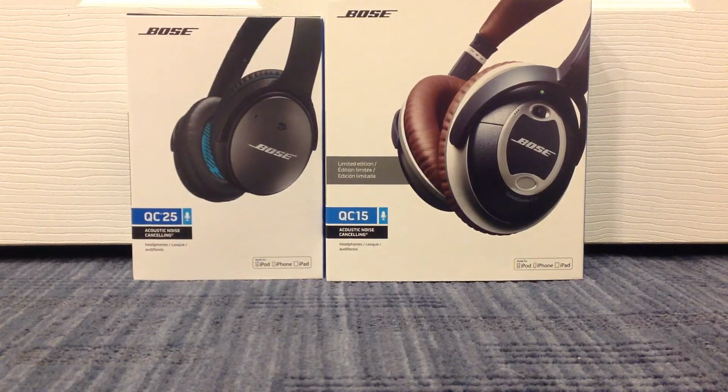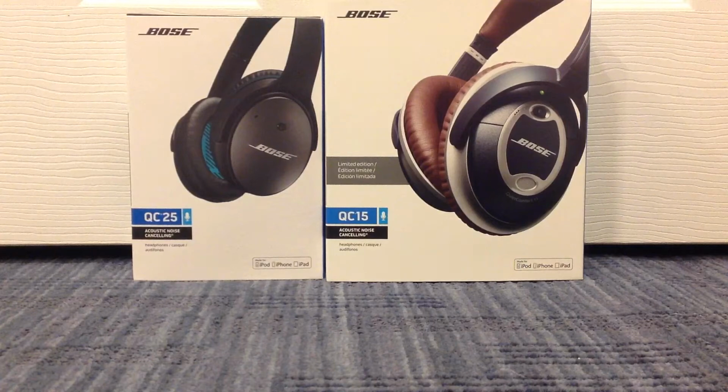And in case you haven't noticed already, the QC25s are the new 2014 model, and the QC15s are the older model. And as you can see here, I have the black model for the QC25s and the limited edition brown and slate model for the QC15s.